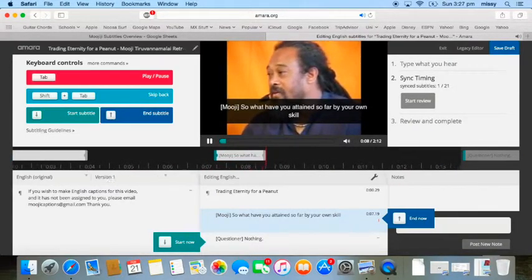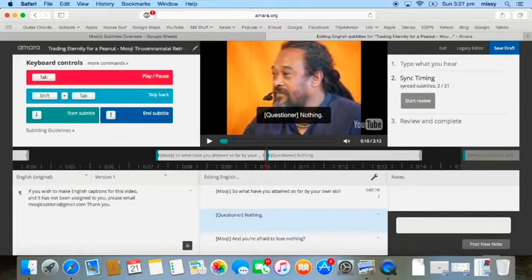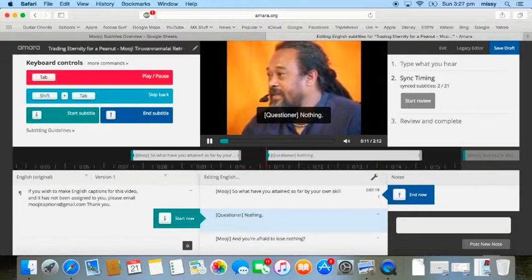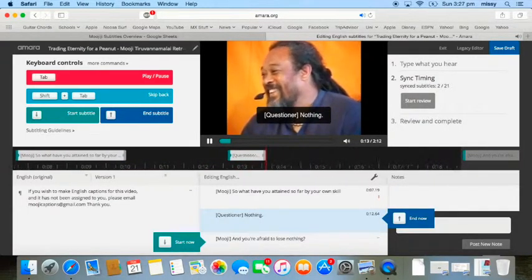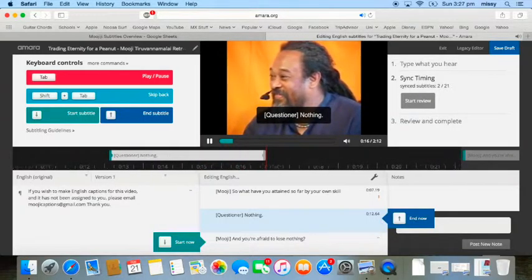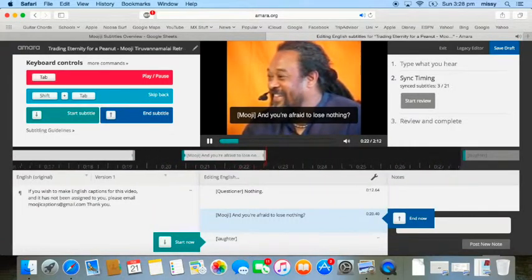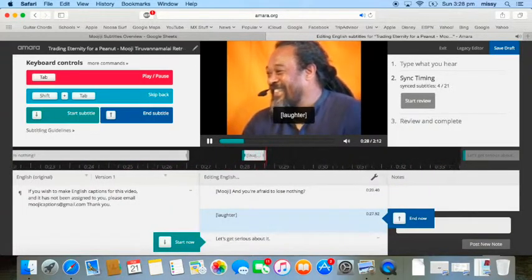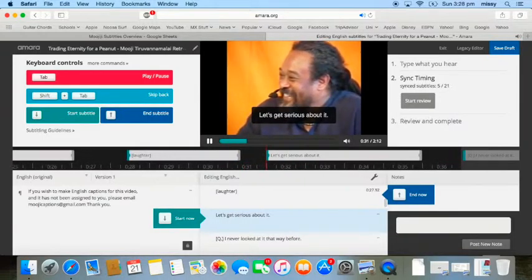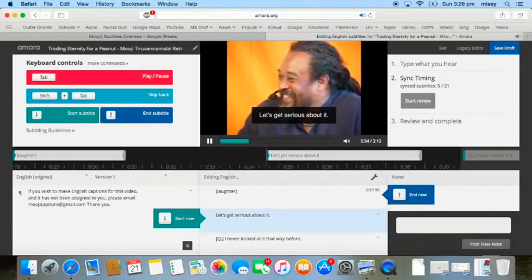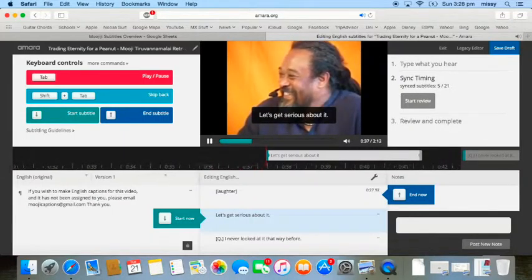So what have you attained so far by your own skill? So I press the down arrow key again to make the second caption appear. And then I'm going to press tab. Nothing. You're afraid to lose nothing. The down arrow key for the next caption, and up to end it. Let's get serious about it.